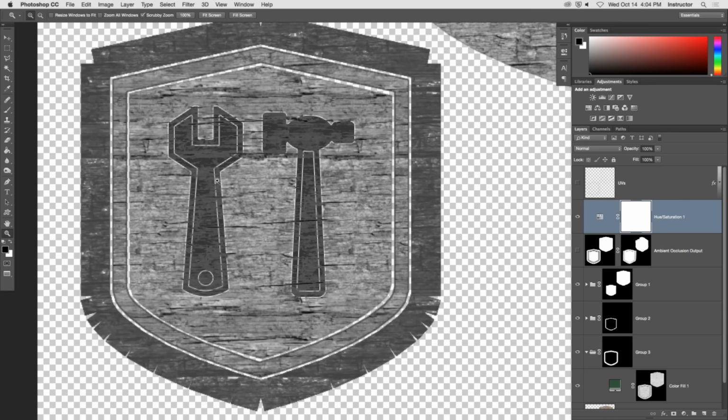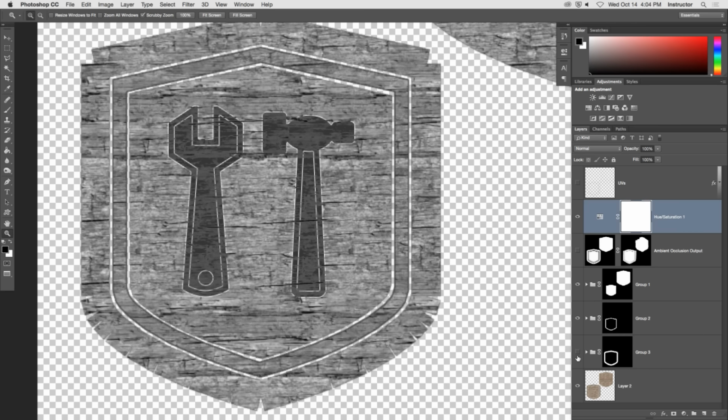So we need to make some pretty big changes, and this is why we want to separate all this stuff out. For this particular one, let's see. Yeah, just turning that layer off is going to give us what we want, right? Turning that green solid color layer that we were working on before, this guy, turning the visibility of that layer off is going to give us the result that we're after, rock and roll, okay?